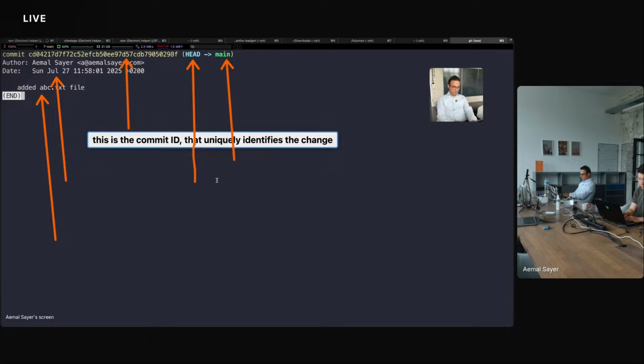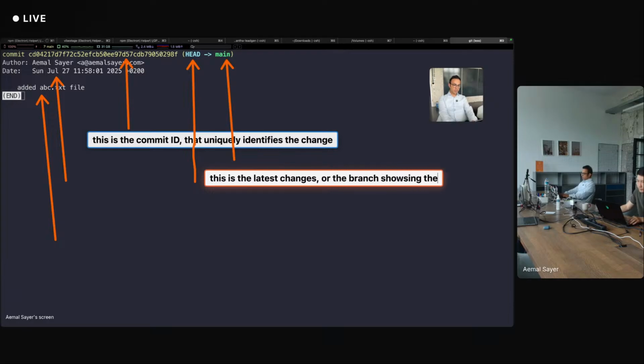And this is, how do you call it? What analogy can I give? Like the latest changes, or the branch showing the latest changes. What's a branch? You'll get to know it in just a minute.